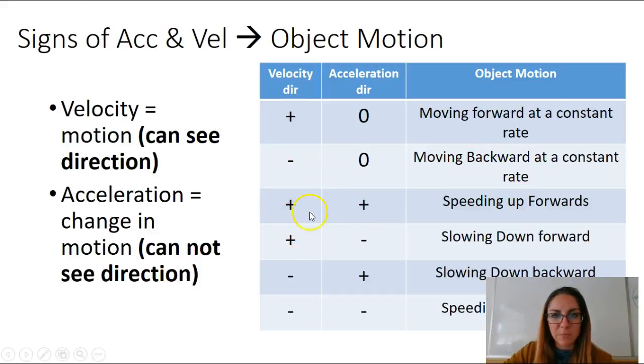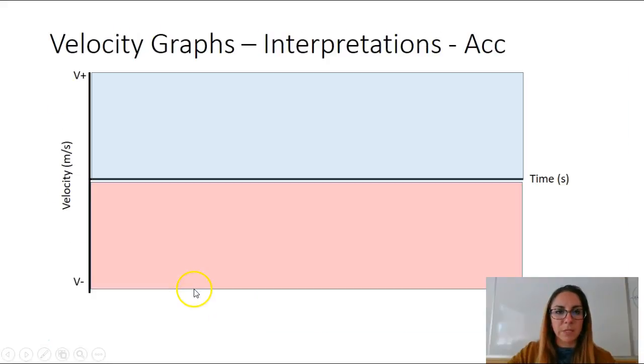But look at this. Anytime you have matching directions, you have speeding up. So if it's positive, positive, speeding up forward. Negative, negative, speeding up backwards. And when they're opposite, you get the slowdowns. You can see the object's motion, but you can't see acceleration. So it's really hard to visualize because you're not seeing the acceleration pointing left or right. You have to envision that yourself. Alright, so this will conclude part 1 of acceleration. I'll do part 2, explaining the graphical parts.